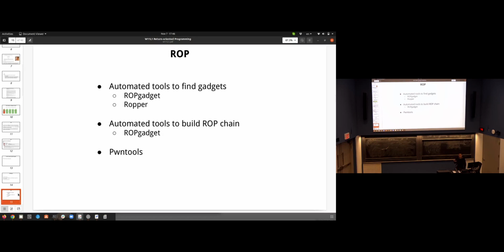There are also other tools you can use. On our server right now, we only install this one. Also, you can use the pwntools to do a lot of hacking. In my class, I do not really ask you guys to use that because I want you guys to do things byte by byte instead of using advanced tools.